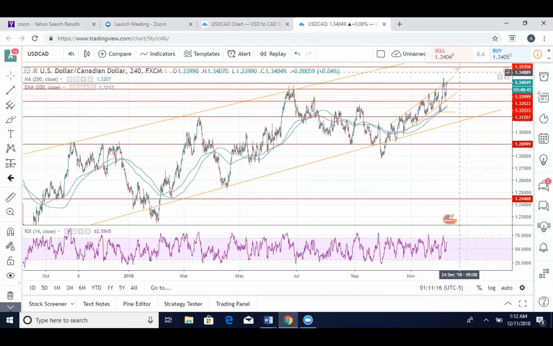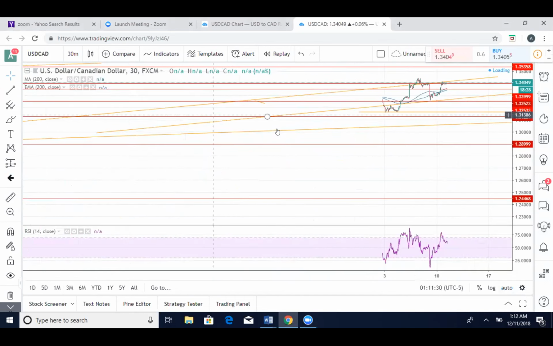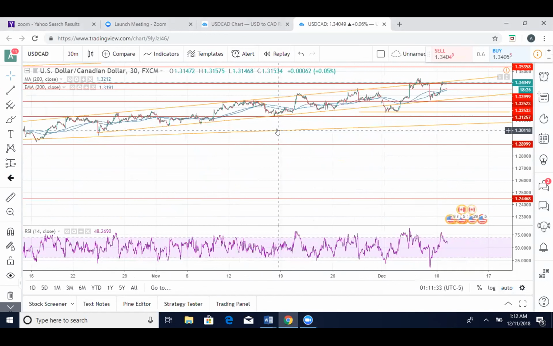Correct. And I like trading on the small charts, but I look at the big charts to see the overall. Most of the time, I trade on 30 minutes and below, and an hour will super confirm it, and then I go lower. So yeah, this is the one where I have the minor.